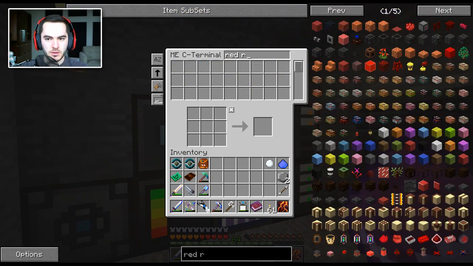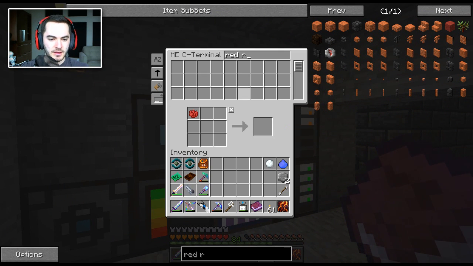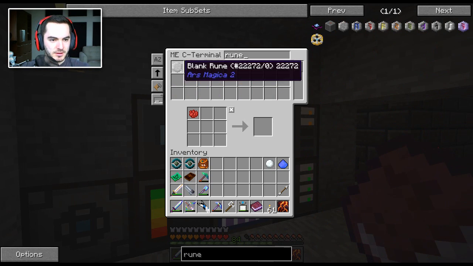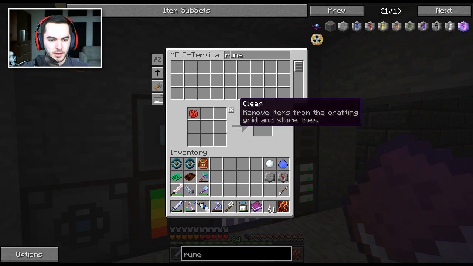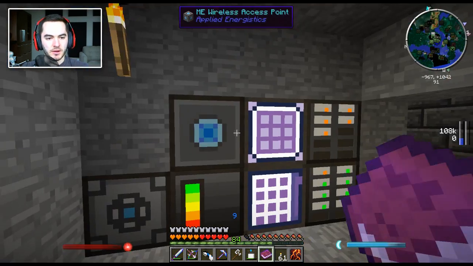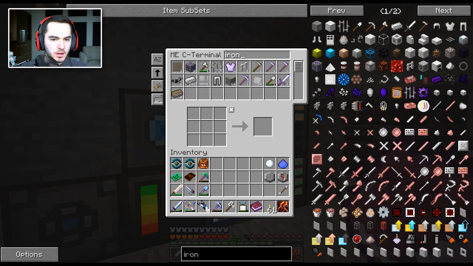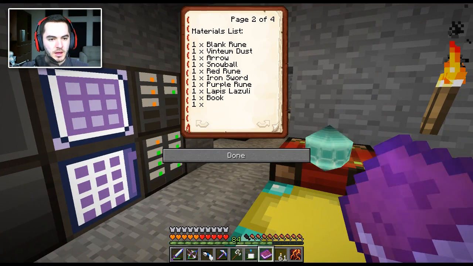Red rune, which I think is easy to make again. God dang it! I have... oh, there, nope. Stupid rune. Okay. Go boom, red rune and blank rune. Okay, cool. And then we needed an iron sword, which we can just use that one, I believe.